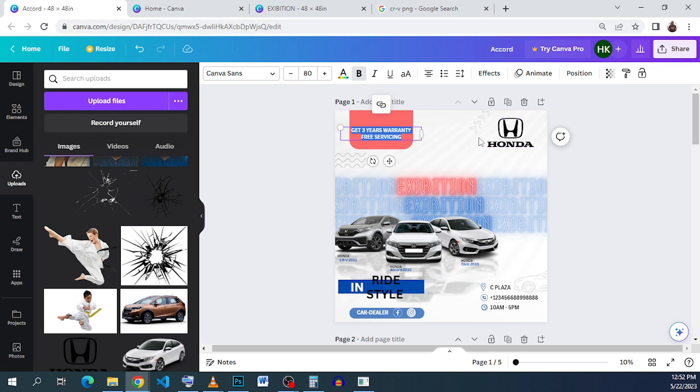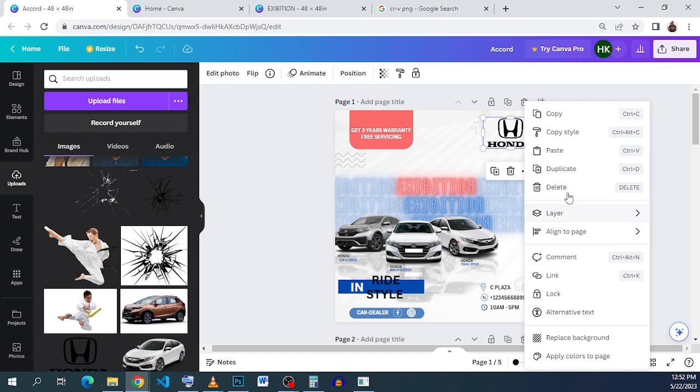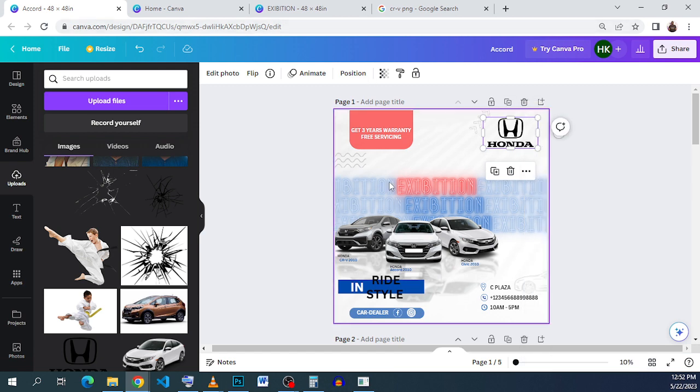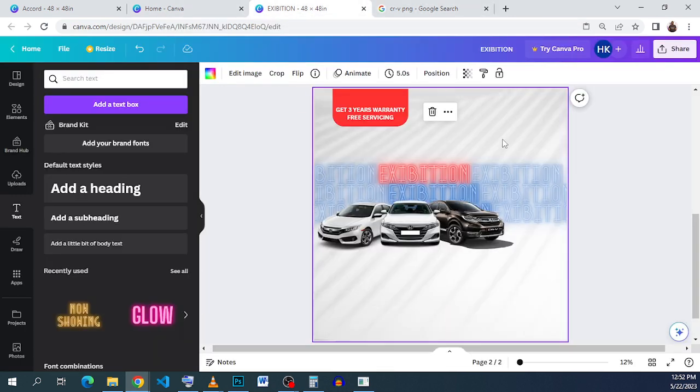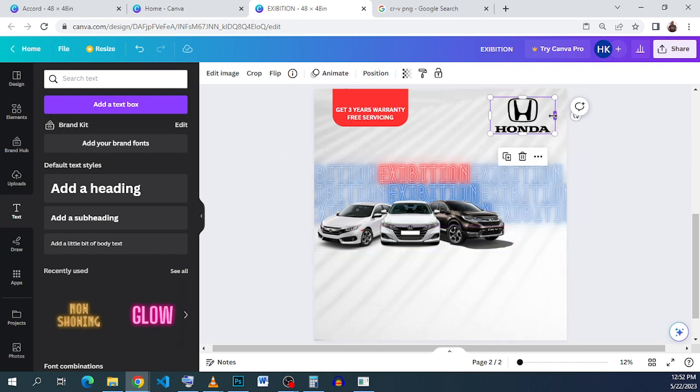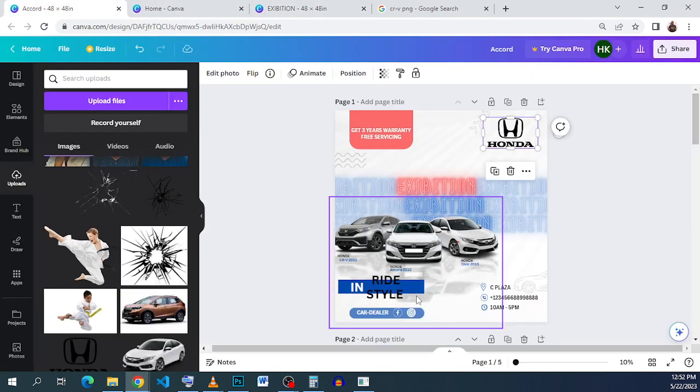So let's just insert this Honda logo. I'm copying this because I just downloaded it and I showed you how to download any image. So I just searched for Honda logo and then I got it. So I just pasted it directly. For the sake of the recording and the time, I wouldn't want to do almost everything. I'd want to insert some of them. So I position it where I think it's okay, and then now come and write the names under it.